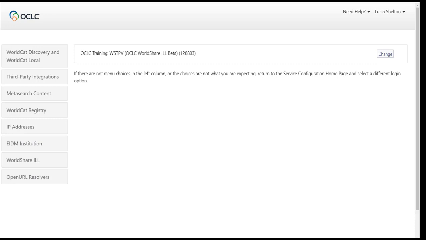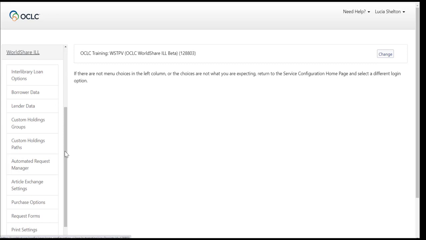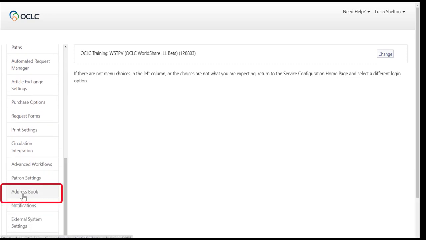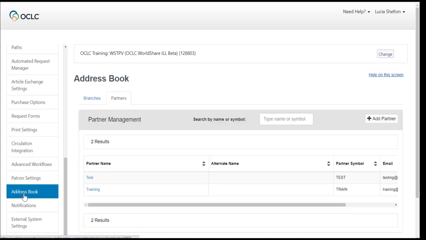To configure your partner, on the left side panel, click WorldShare ILL, then Address Book. Select Partners tab.